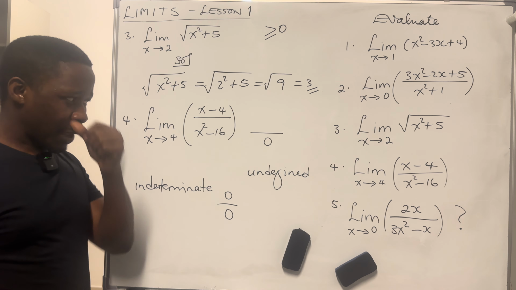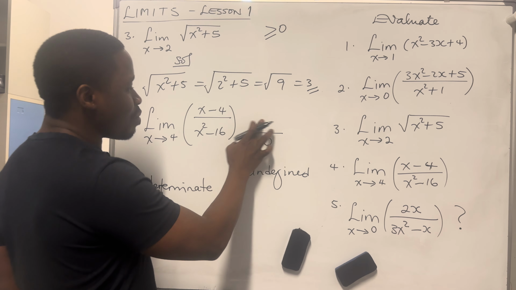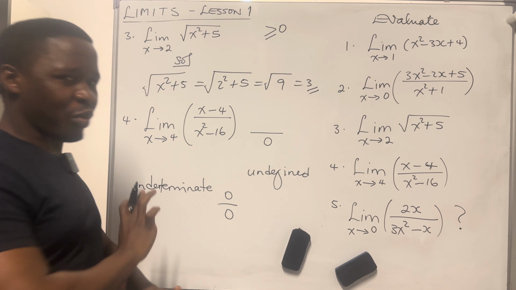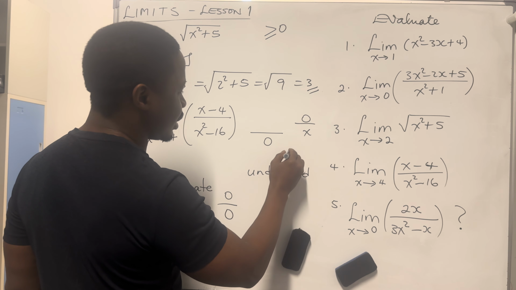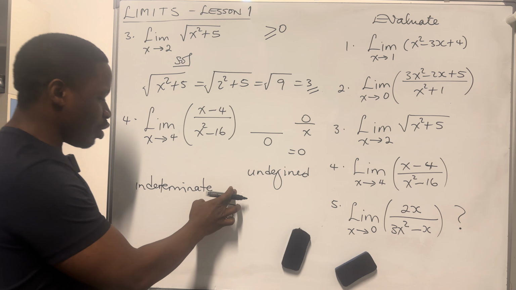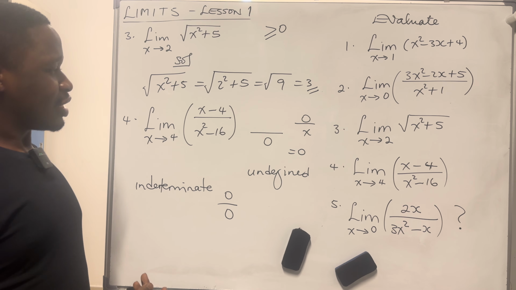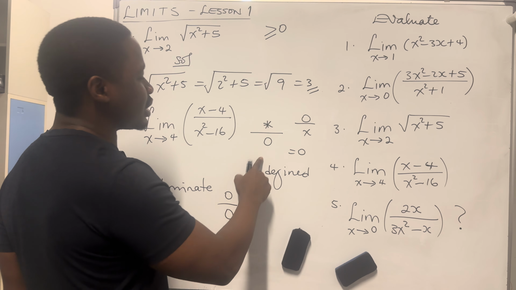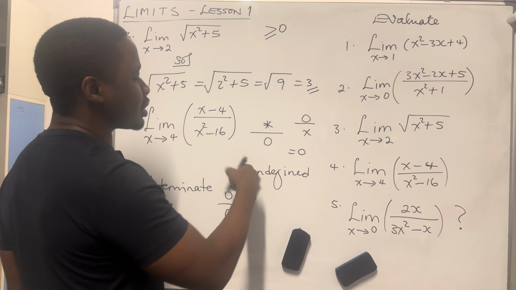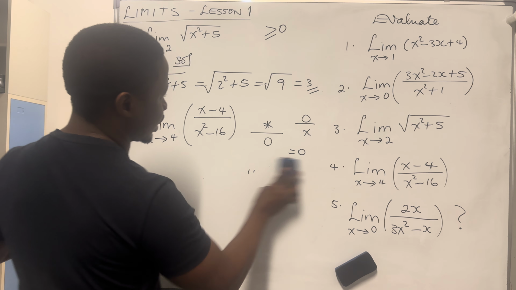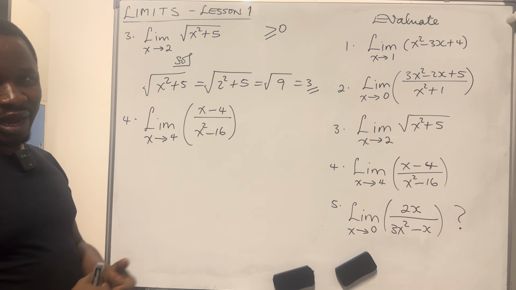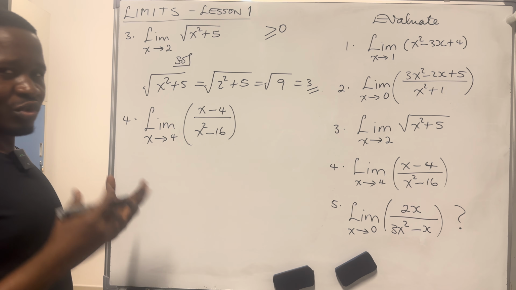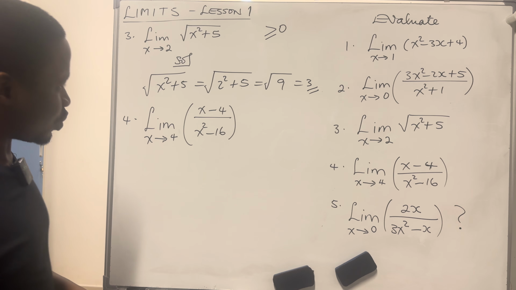But mind you, if only the numerator is 0 and the denominator is not 0, no problem, because 0 divided by any value is 0. But 0 by 0 is indeterminate. Any value divided by 0 is undefined. So for rational functions, we don't want the denominator to be 0. Since direct substitution gives us 0 in the denominator, we cannot do so. We need to do something else. Now see what we do.